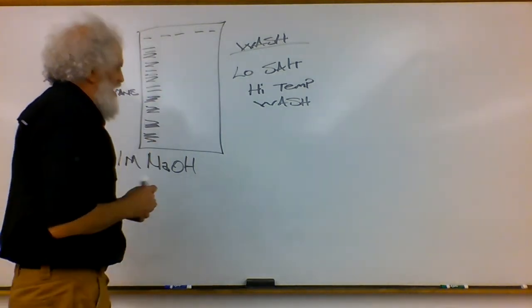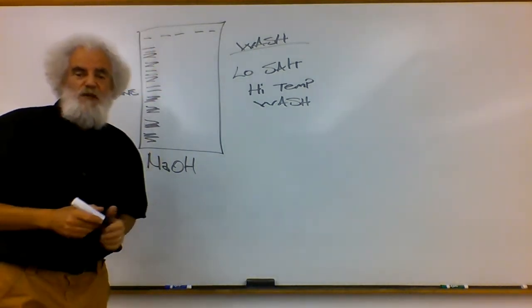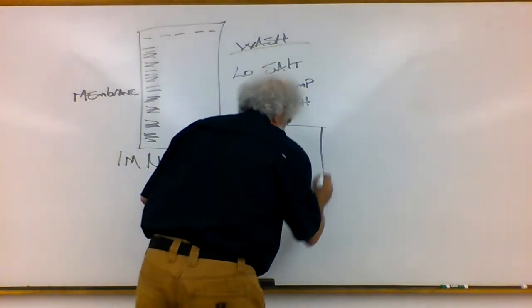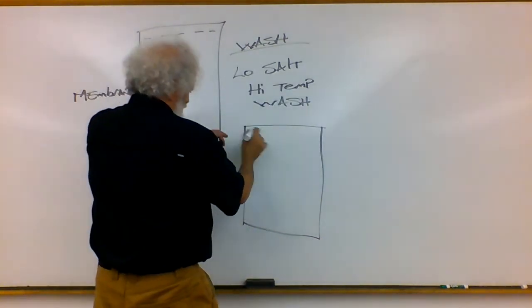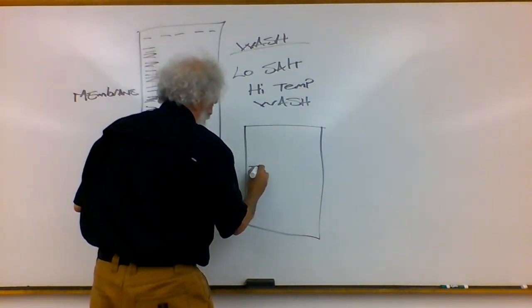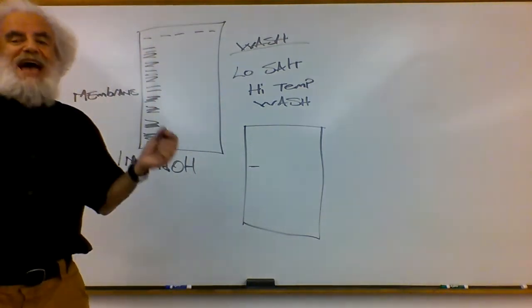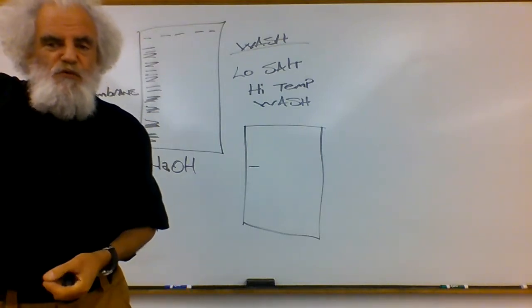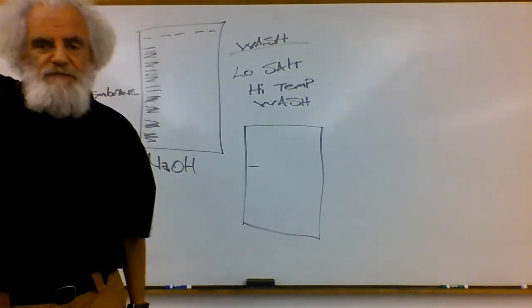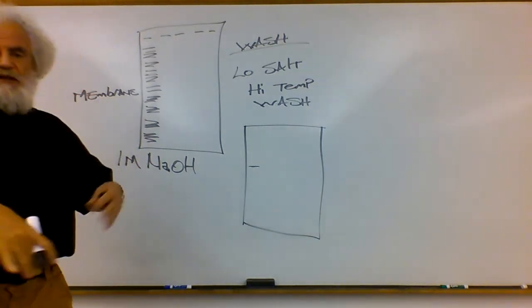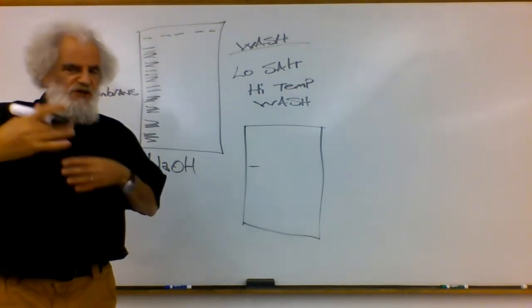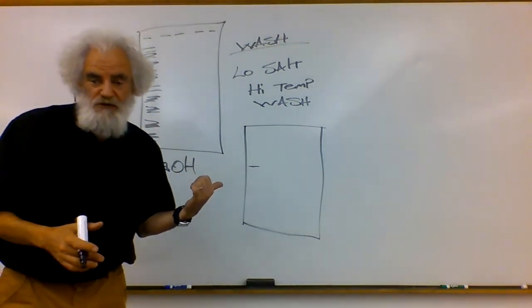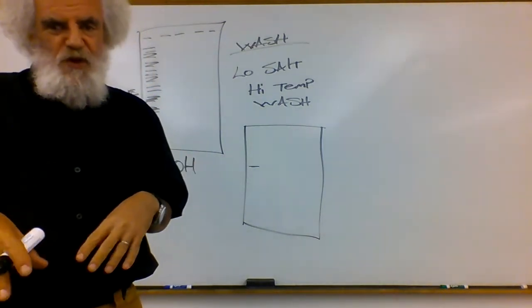You take this gel and you put it onto a sheet of X-ray film and let it develop overnight. You come back and develop the film, and what you're going to see is this. Instead of having all of those bands, you're going to see one band light up. One or two bands. That is the gene in its genomic location in whatever EcoR1 restriction fragment it happens to be on. It's there. Now, that is a standard experiment that you might do just to confirm that yes, everything's fine. This piece of DNA that you cloned is in fact in the organism. Because all kinds of weird things can happen.